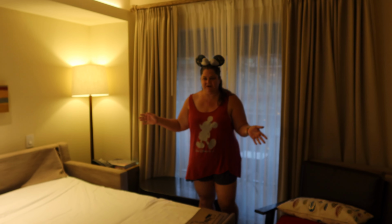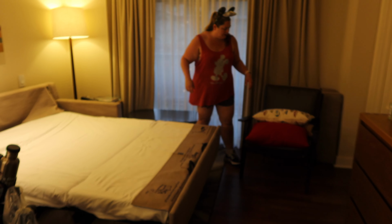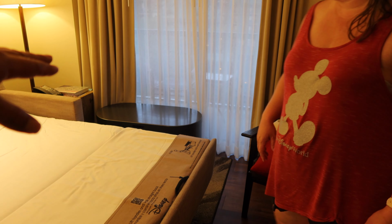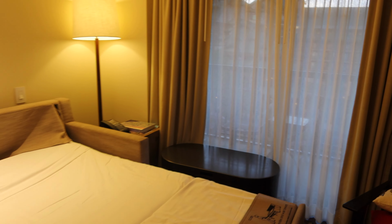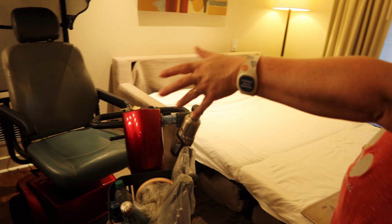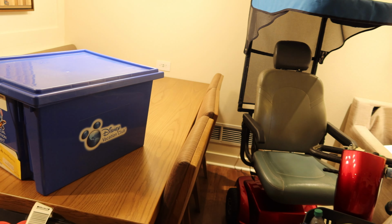So this is what the room looks like with the bed folded out. You have plenty of space to walk through. This chair does become a little awkward of where to put it. And the table, we moved to the side. And 2 of the pillows from the top fit underneath. The other 2 we had to move back there. Now, we did put our ECV here for now, but it kind of hinders what you can do with the table, because the table needs to slide to have more room.